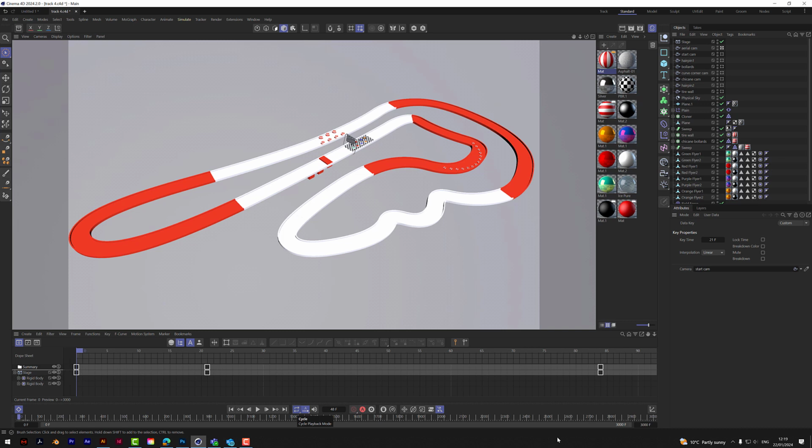Now this is using something called a Field Force. I don't know if you've used that before, but I'm showing you a really cool way of using this to turn your Cinema 4D experience into a kind of game. We can render this out and you can stick it online and we can do commentary on it and make it fun, but you can also use it as like a game. We can put these pieces onto the track, we can have different colors for different pieces for racing, and then we can just let it go.